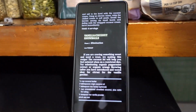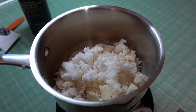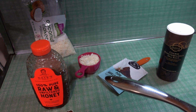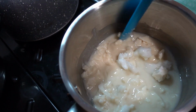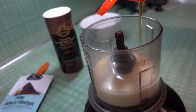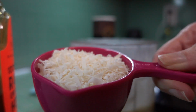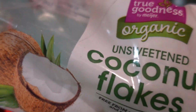And now I'm making vanilla coconut snowballs. I have the coconut butter and coconut oil in the pan that I'm gonna heat up, and those are the rest of my ingredients. I'm gonna add in 1 tablespoon of honey. Then we're gonna process that for a few seconds. We're gonna add 1 cup of shredded coconut. I'm using these coconut flakes.